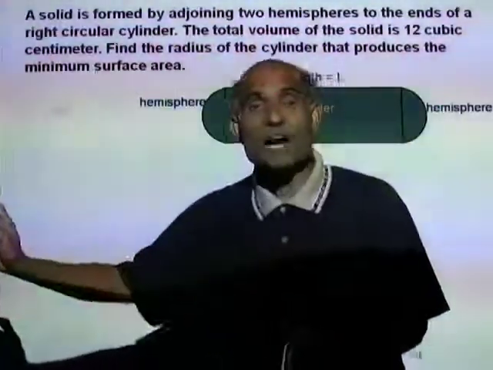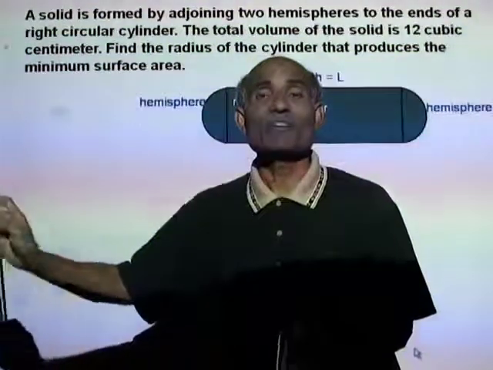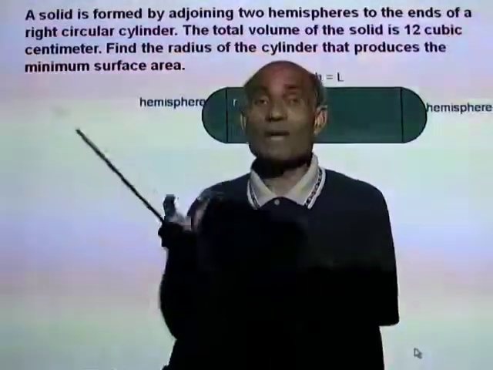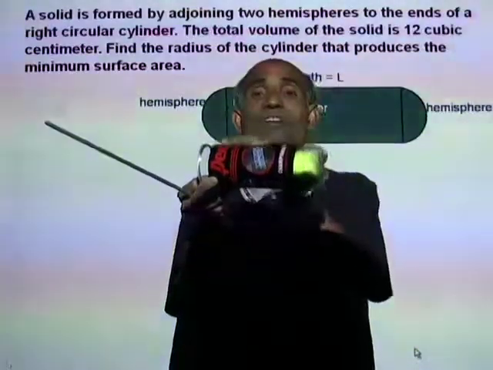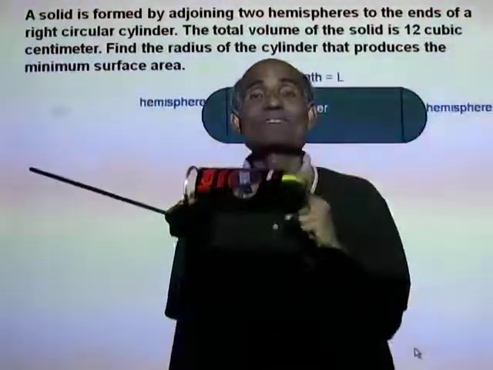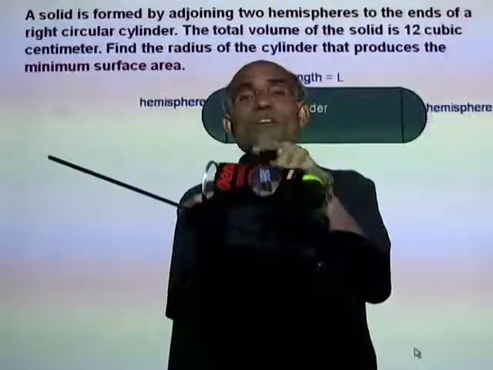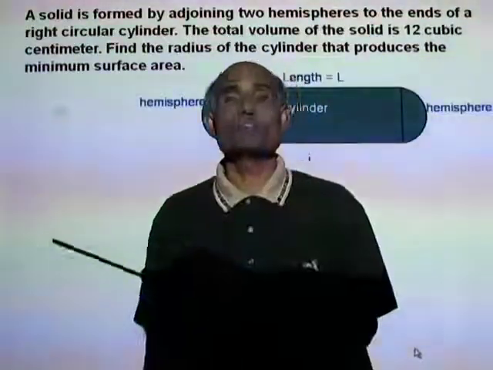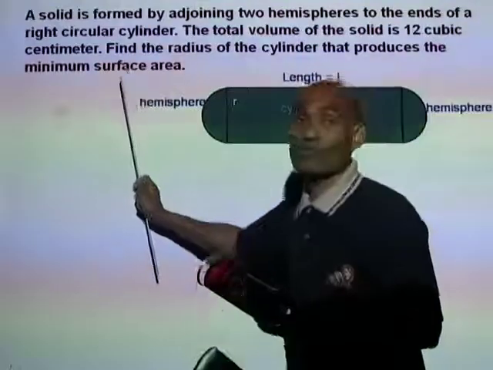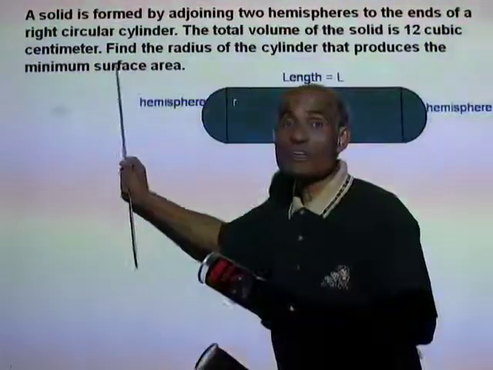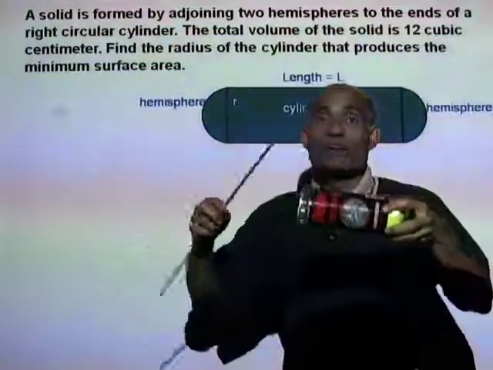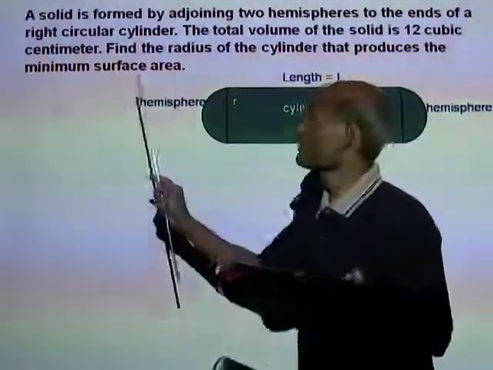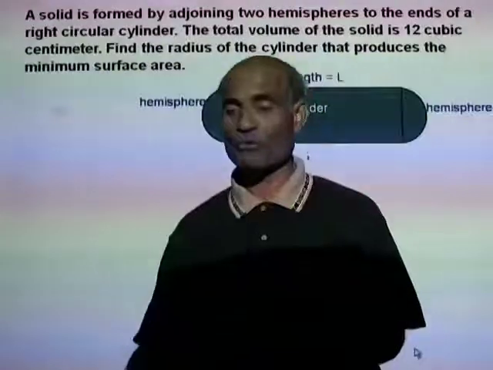Now, write that down and leave it aside, because that will help you to eliminate one unnecessary variable we have, which is the length of the cylinder. We need to write the length of the cylinder in terms of the radius. Well, the function we need to set up is the surface area as a function of the radius. We need to minimize the surface area.